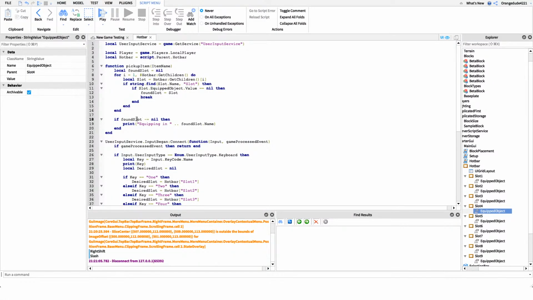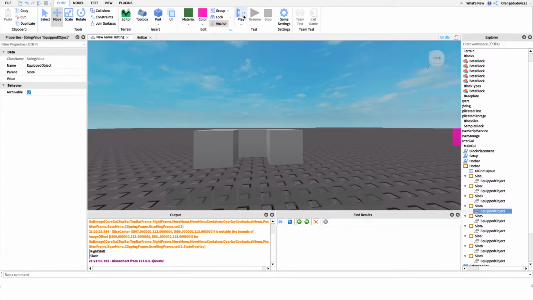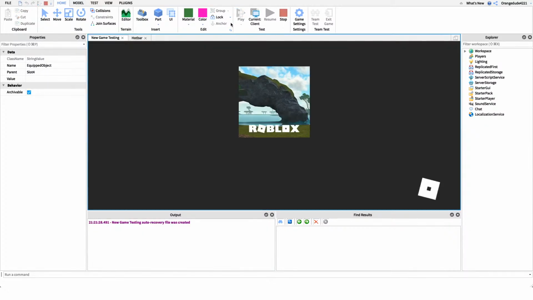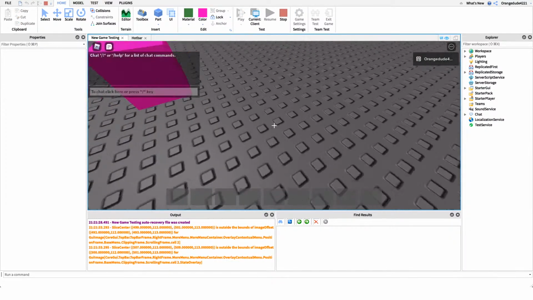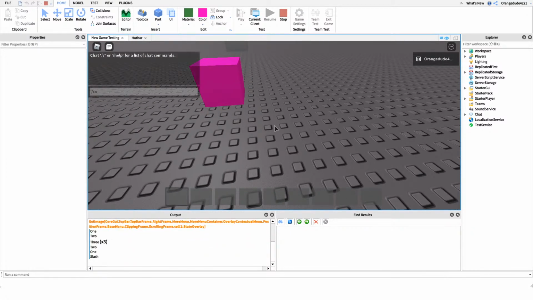We had it printing if slot.object.value. I'm trying to see. So if we print found slot, let's try it like this. I'm going to end the stream in a little bit because it seems like a good place to wrap up, but I do want to see if I can get this to work first.